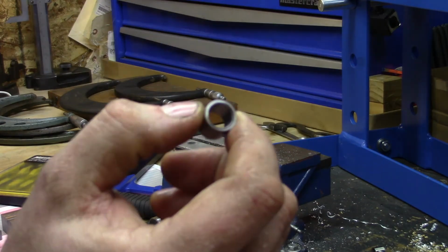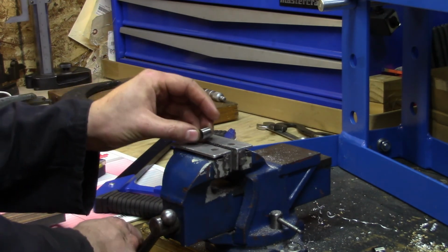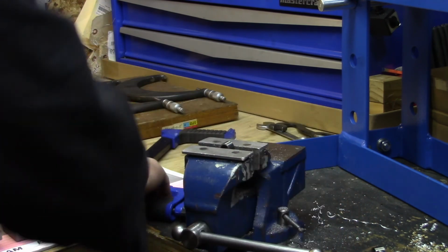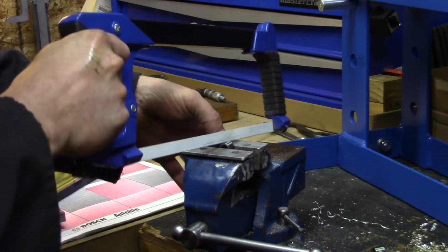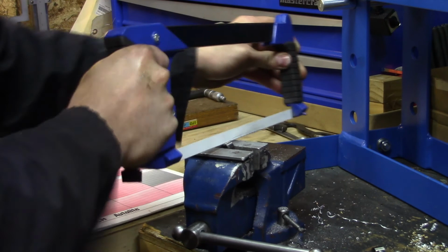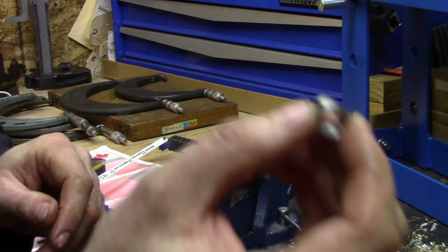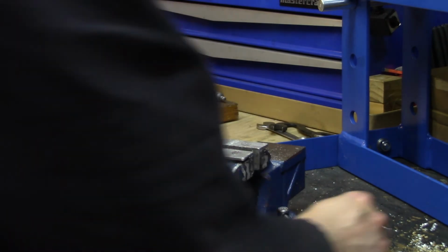Okay, we're down to the final stages. Try to find the center there. These little sleeves have to have a split in them. In order to do that, I don't have a slitting saw yet, so the next best thing is a hacksaw. Readjust the angle of my vise here. I know it's a little bit of an angle versus vertical, but I'm shooting straight for the middle of that circle. There you go. And then I'm going to deburr the insides there with some needle files.